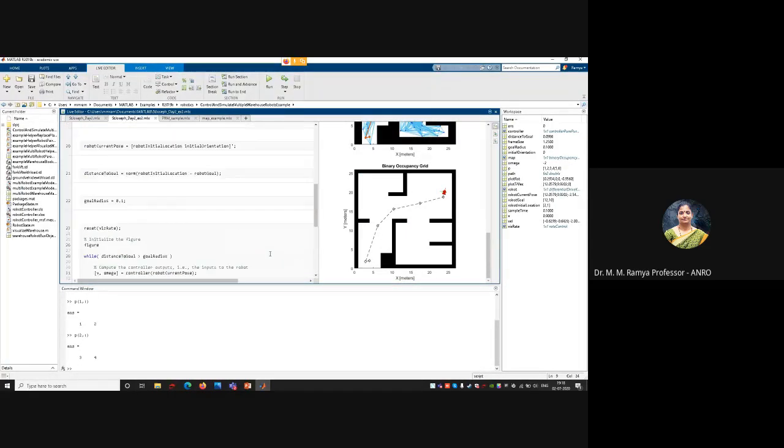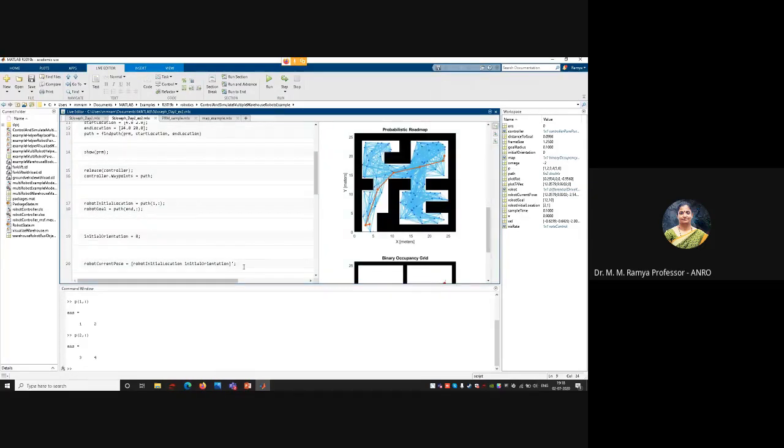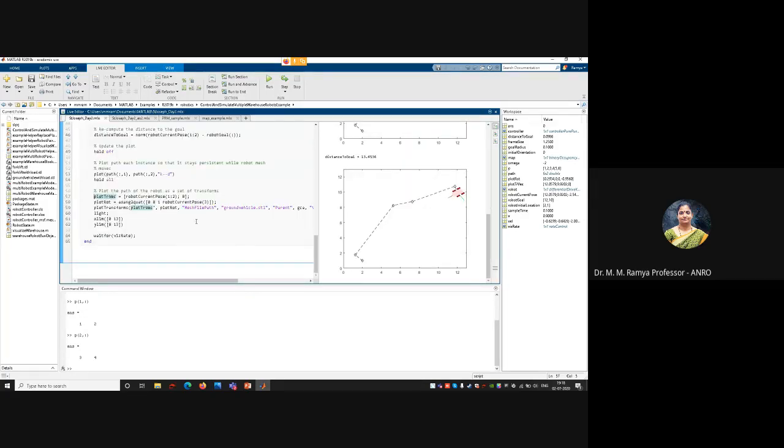Not much of a difference. But the application, if you look at it, is totally different. In an open environment, if you are designing a robot where you don't have any obstacles, then you can go with exercise number 1 that we have dealt with.